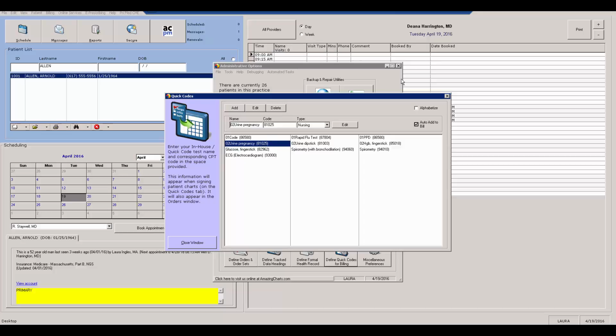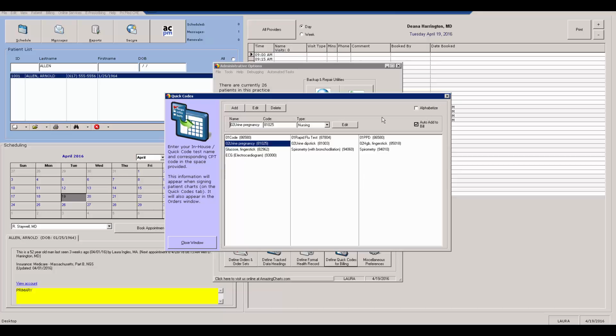You have the option to put your codes in alphabetical order, or if you want all of your certain codes to be grouped together, such as vaccines or labs, you'll notice that I have numbers in front of certain codes. By putting numbers in front of them, I can put along the top all my vaccine codes, and then on the second line, put my labs, etc.